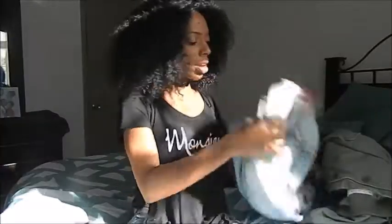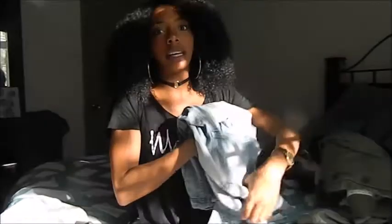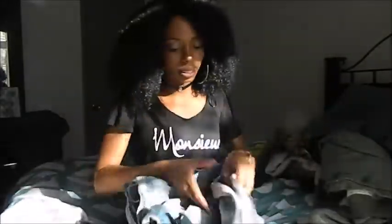This next jacket is not one that I bought yesterday — this is actually my boyfriend's brother's jacket. But I like the way it looks, it's oversized. I posted a vlog with this jacket before. I have so many ideas for what I'm going to wear this with. There are so many different things that can be created with it, I'm so excited about it.